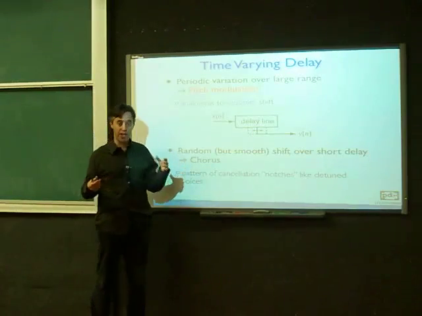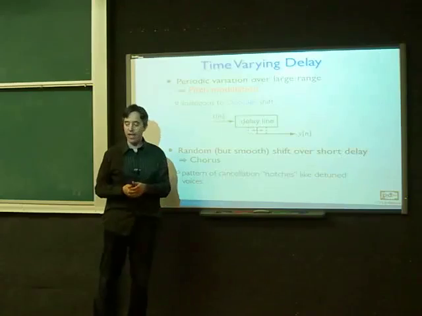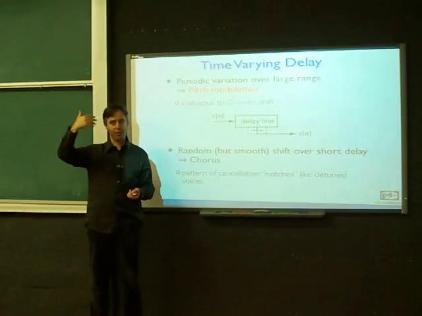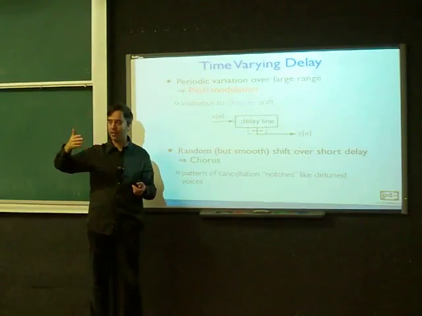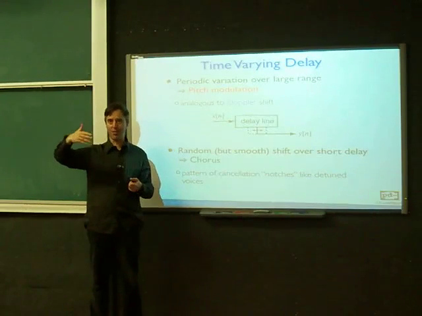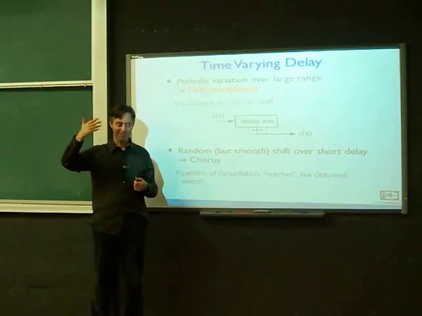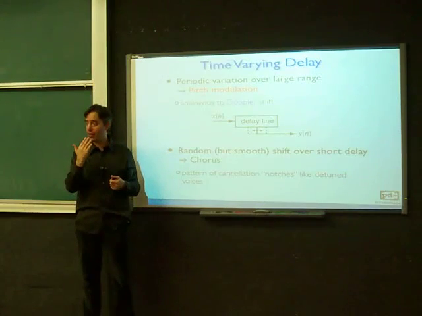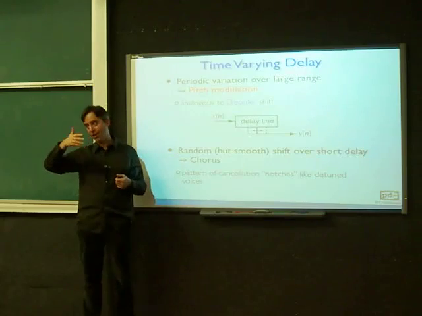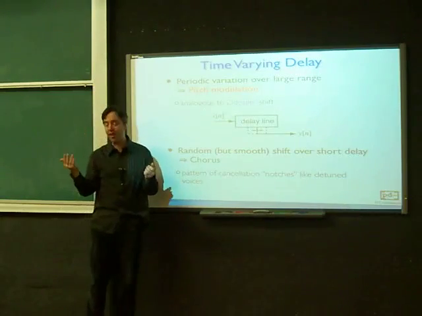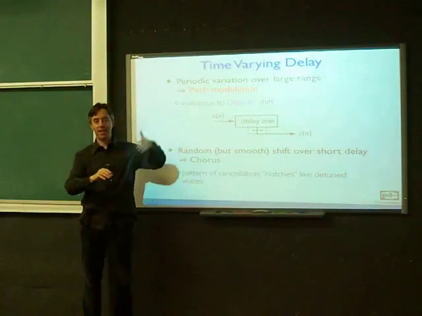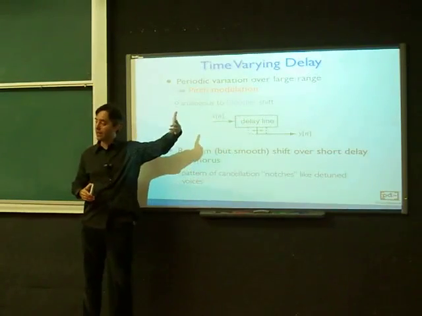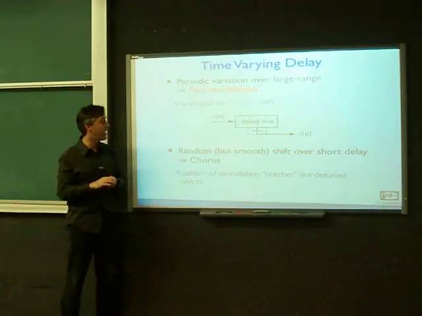And what happens is the pitch gets changed as the fire truck is coming towards you. It's emitting, say, 1,000 cycles per second, but it's got the added effect of coming towards you. So each one of those pulses is taking a little less time to reach you. So rather than having them reach you every millisecond, they're every 0.95 milliseconds. And as it's going away, it's still emitting one pulse every millisecond, but now each one has a longer delay, and so they take slightly longer, 1.01 milliseconds, and the pitch goes down.